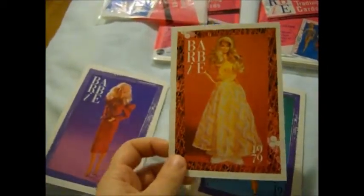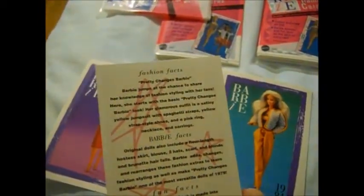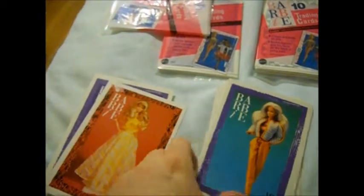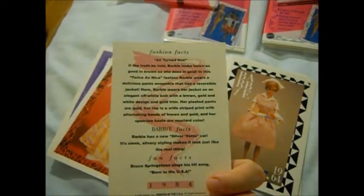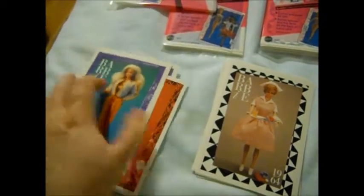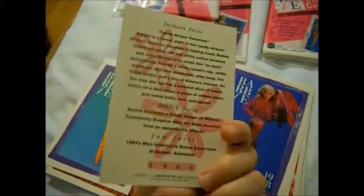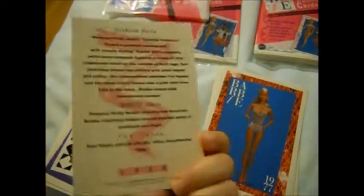This is the 70s border — it's sequenced. 1979. It's pre-changes Barbie. Another 80s card — definitely a fashion. It's from Twice as Nice Fashion. This one's cute — this is the 60s border, it's a black and white triangle border. This is called Candy Striper Volunteer. Another 80s card — this is Perfume Pretty Barbie Scented Fashions. I had the Perfume Pretty Barbie. I don't remember any fashions, but I'm sure they made them.